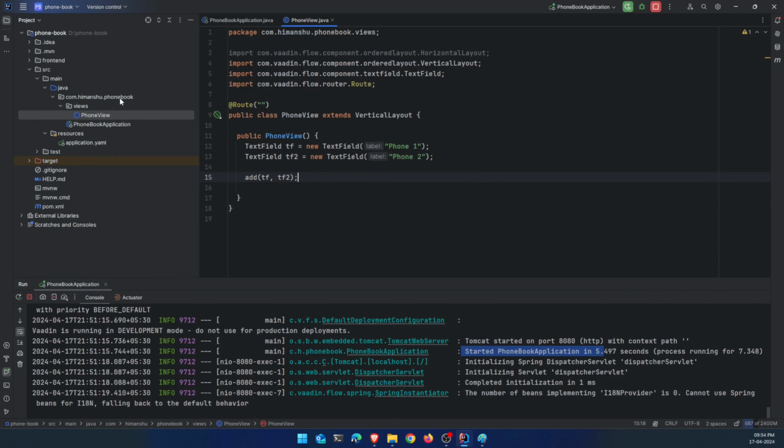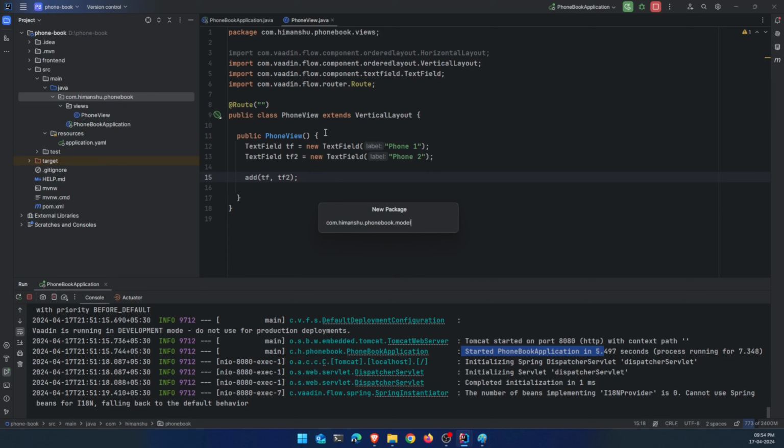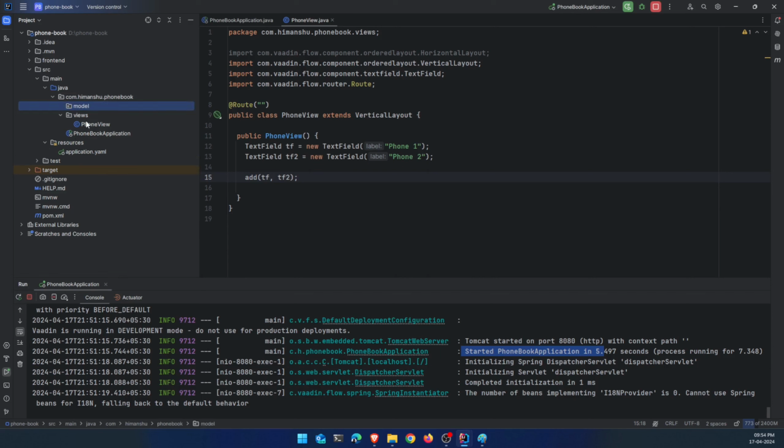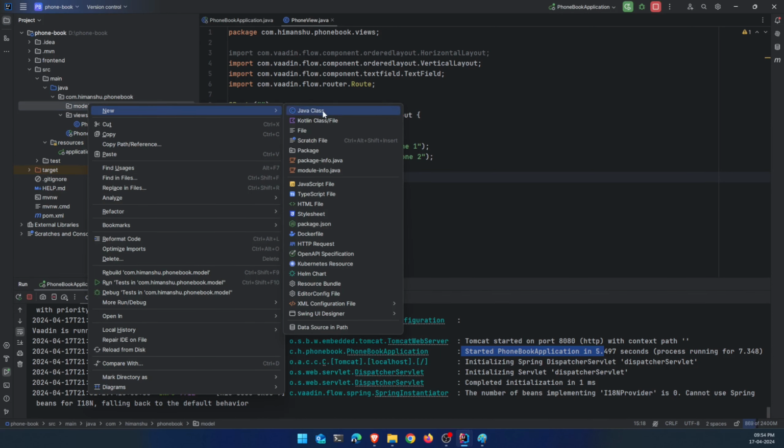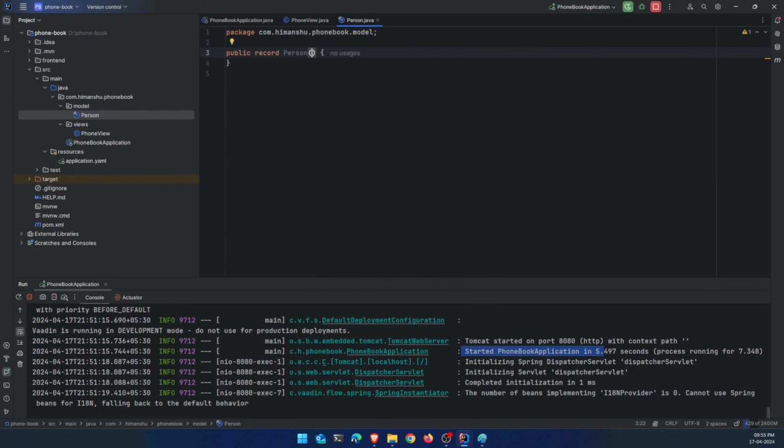So here first we'll create our model class. Let's create a model right here, and then I say, you know what, we can create a record in this case, and we say person, right?